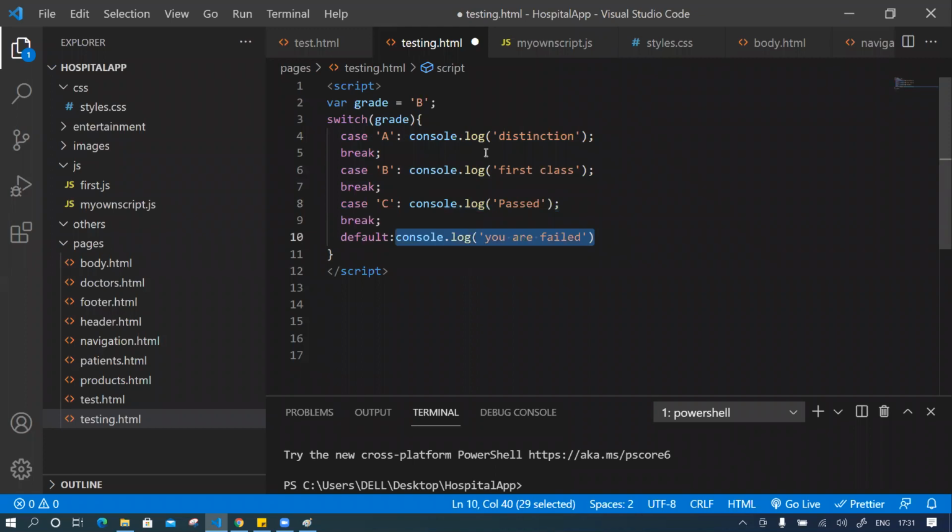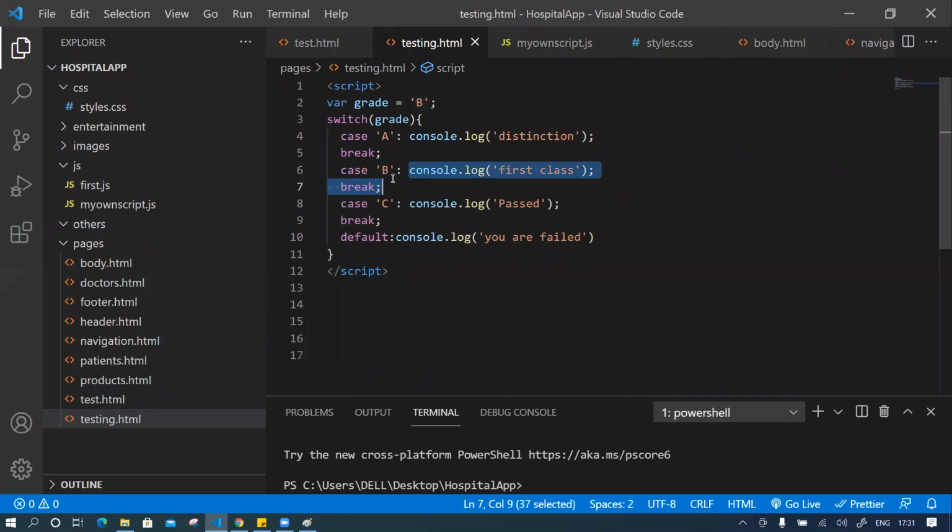This is similar to if else only, but this is another approach. Save. Now finally we got the B grade. First it will check case A, it will not go inside. Then it will come to break. Generally if it goes inside, only then do the break. Otherwise it will come to case B if it is wrong. It will check only the cases. If the B case matches, then it will go inside. This is the way it will do.